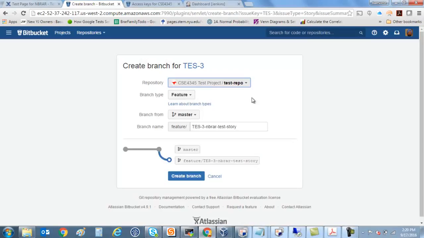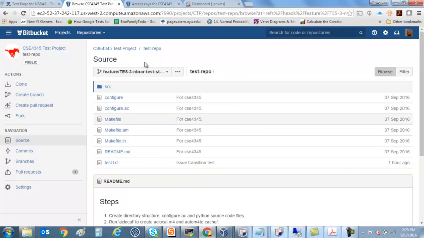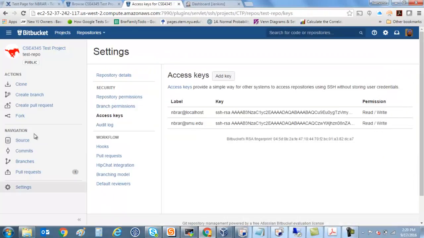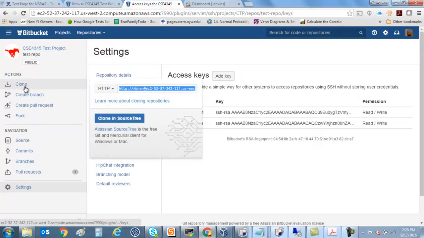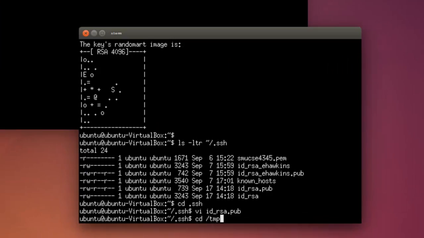Branch essentially links to Bitbucket. So there you go, a branch has been created. That was simple. And although probably this video doesn't show this, the Jira ticket has moved to in progress state. So right now what we're going to do is clone the repo.